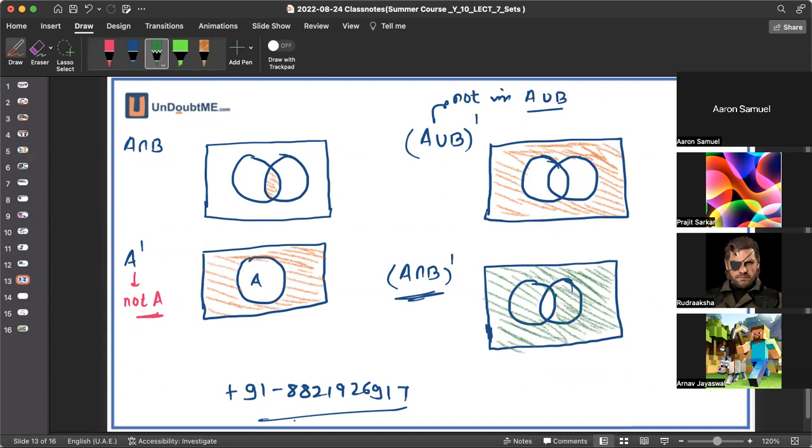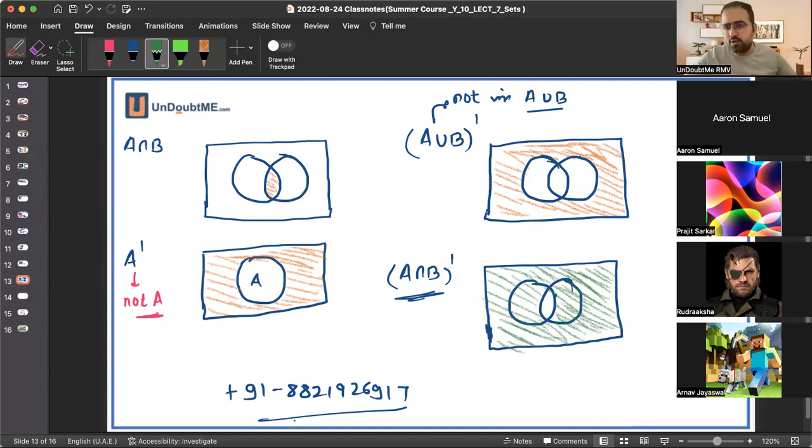We will learn a few more variations of Venn diagrams, assuming your higher grades also. I'll make sure that whenever you do it, whether this year or next year, you will understand these things very well.